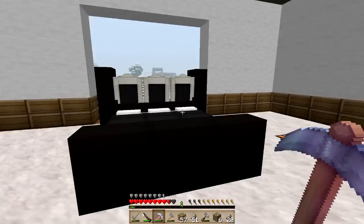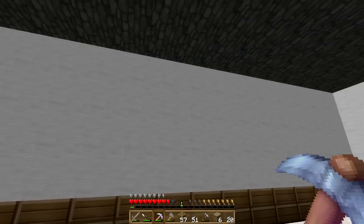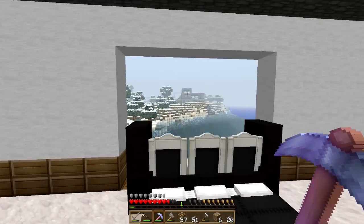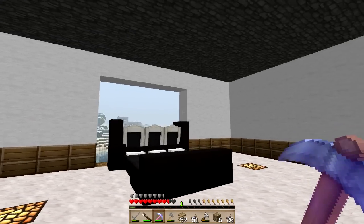I absolutely love this. So what I want to do now is make some nightstands and stuff, but I need to seal in the rest of this wall and then re-put the window in this. It's going to be a 6 wide window instead of a 5 wide like this was, so I'll go grab a few more materials, you guys, install the window and fix the wall, and then we'll be right back for the rest of the deco.